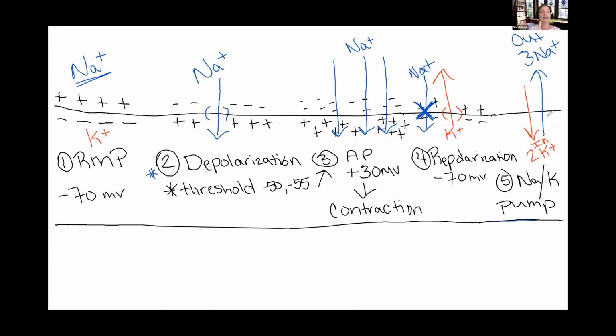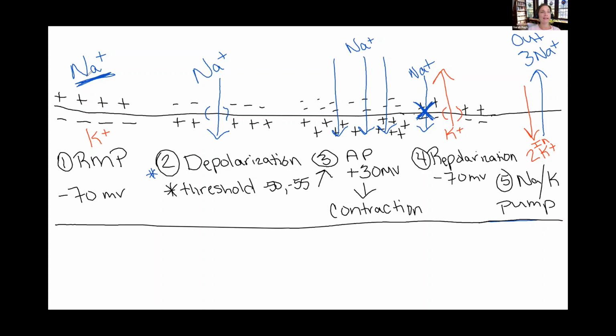I want you to look at where we start, especially with sodium. Look at resting membrane potential. Remember, we start with more sodium outside the cell. Where does sodium move during depolarization? Into the cell. Where does sodium move during an action potential? Into the cell. During repolarization, step number 4, sodium's still in the cell, right? So we need to fix our ion concentrations, and we need to get the sodium out. This last step, the sodium potassium pump, is pumping sodiums out of the cell.